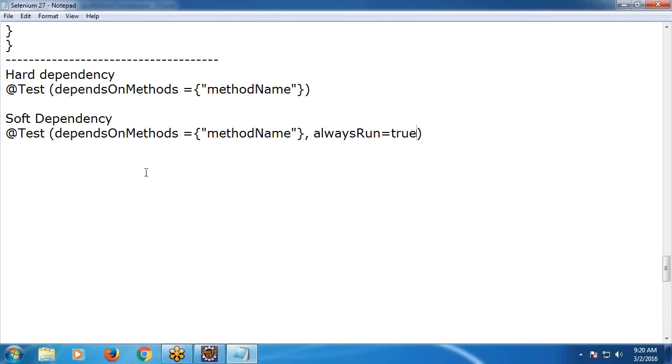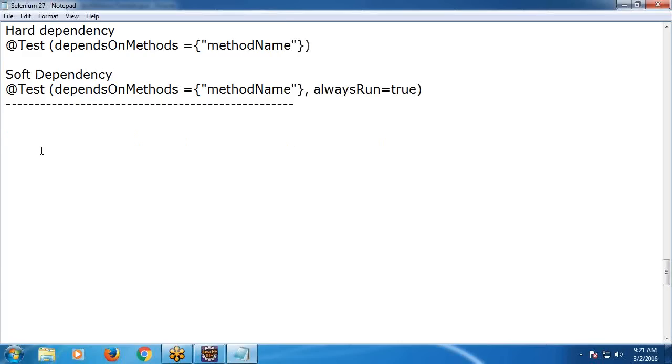Even though the dependent method fails, we execute this method. But if any dependency is there in between test cases, that time problem. Suppose independent test cases, then you can use soft dependency. Hard dependency, soft dependency.